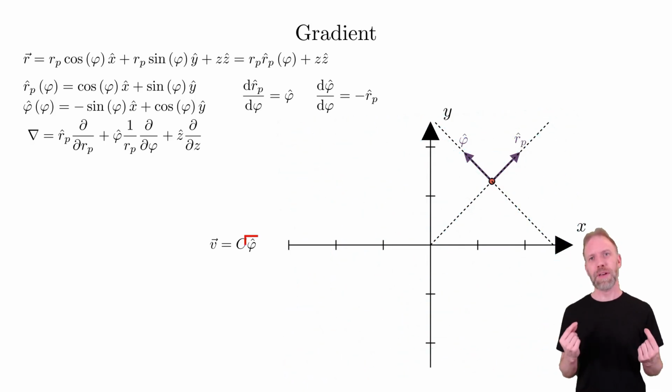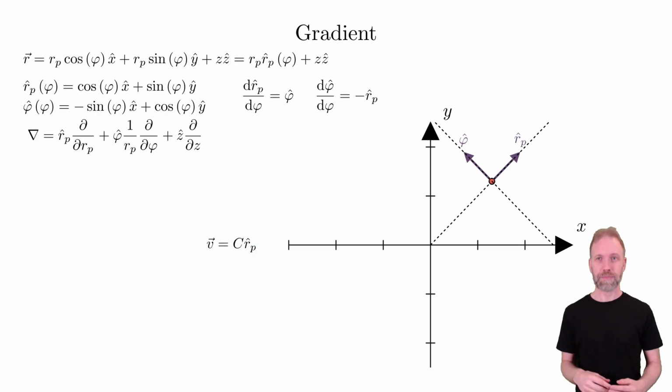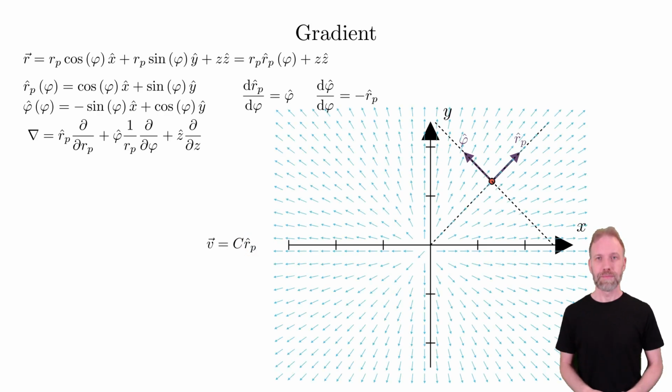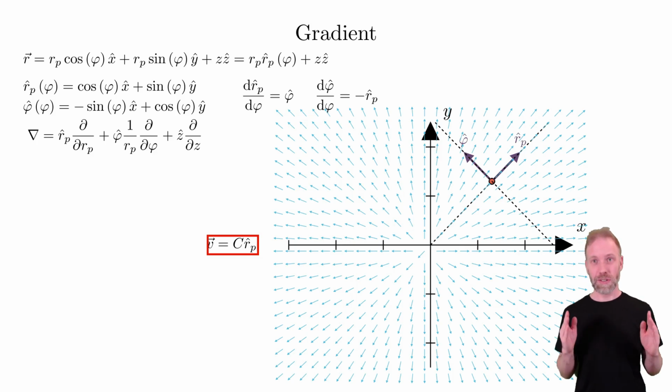The case is similar if we change the direction of the vector field to be in the radial direction. Everything is constant if we move in the radial direction. If we move in the phi hat direction though, we can see that the vector field changes direction along the line. Note, however, that the vector field is a constant times the unit vector. The derivative of a constant is 0.